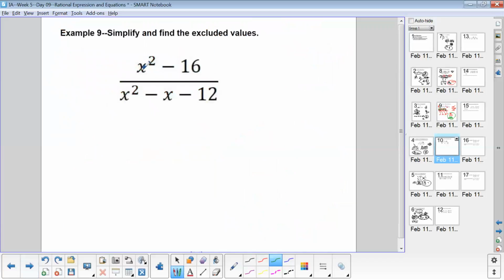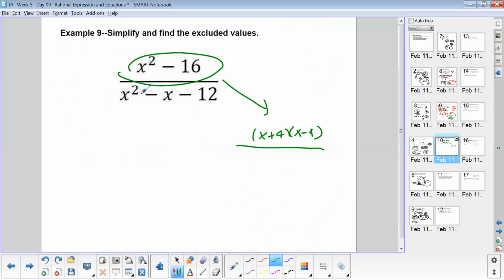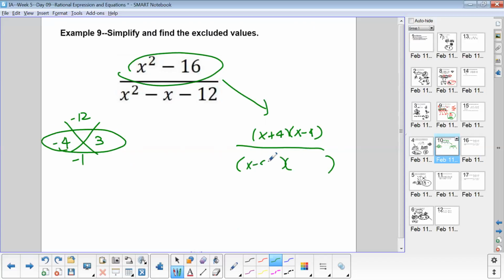X squared minus 16, that ought to continue to be, help you with your recollection that that's a difference of squares. So that'd be x plus 4, x minus 4. There's your conjugate. And then here, I need a is 1, so they need to multiply to give me -12, add to give me -1. So that would be 4 and 3 and -4. So -4 plus 3 gives me -1. -4 times +3 gives me -12. So since a is 1, remember, I can go directly from there. X minus 4, x plus 3.